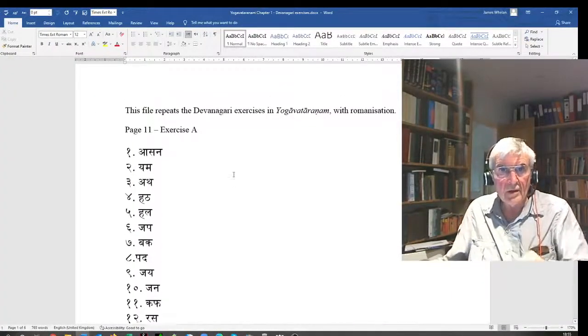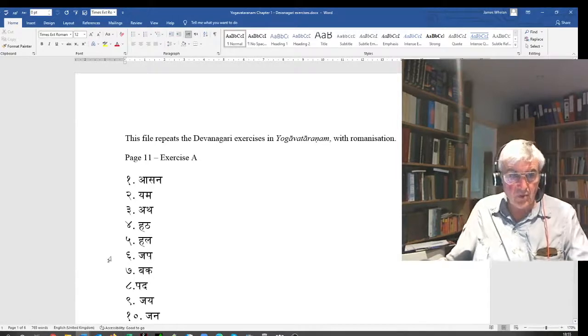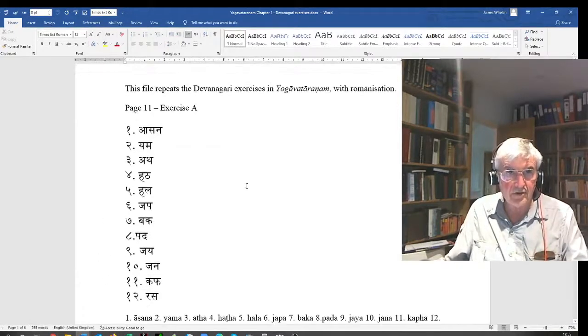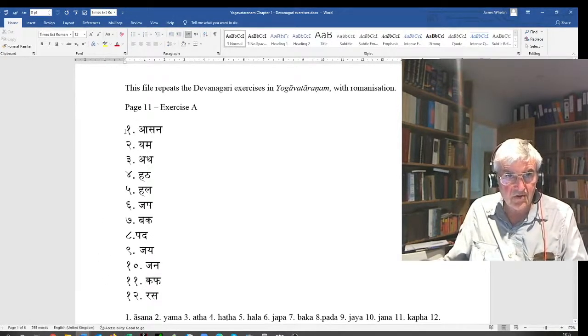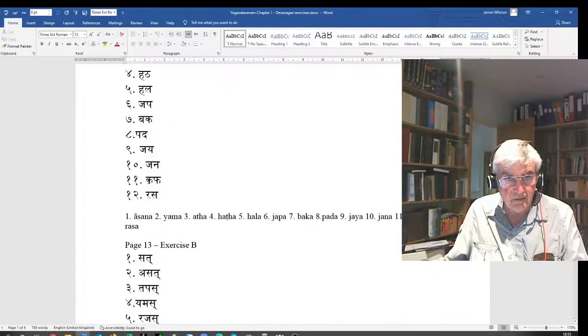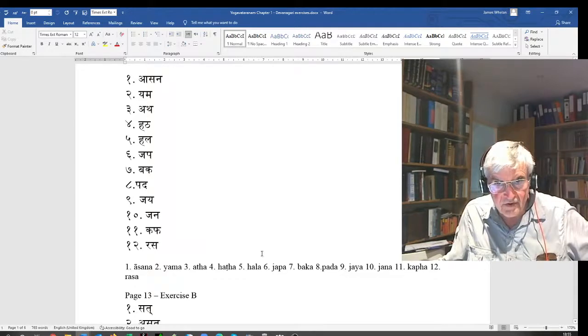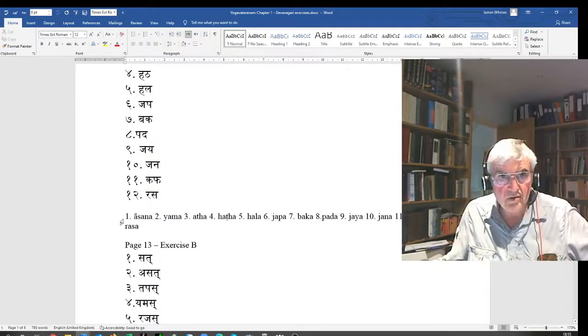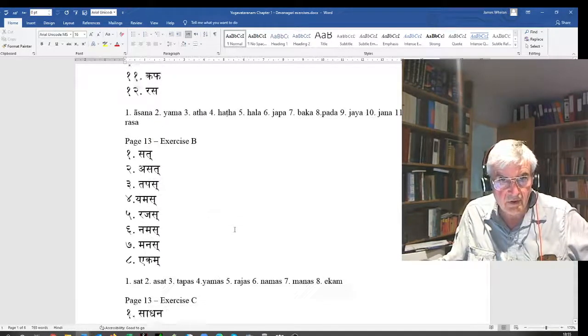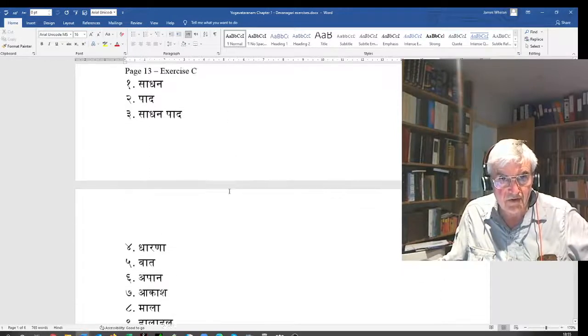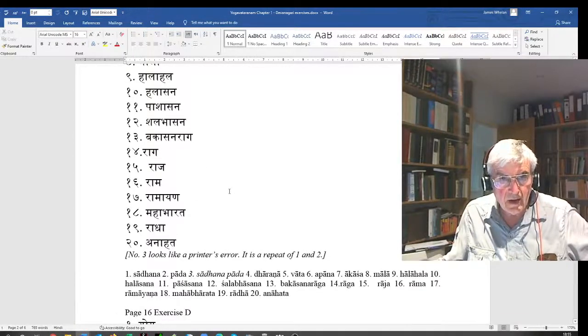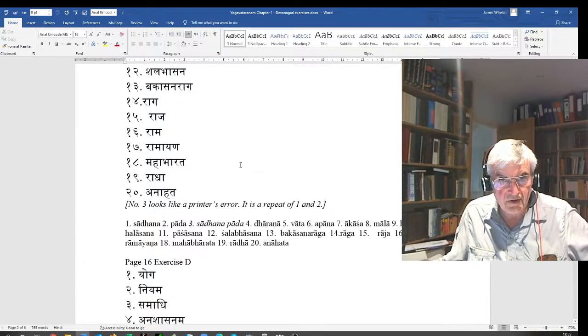There we are. So this is the Word document I have produced. I've repeated these exercises in Devanagari, again using the Lexilogos system, very simple, and giving you the answers down below, in Roman script. I've done all of the exercises there, and you can download that page and use it as you wish.